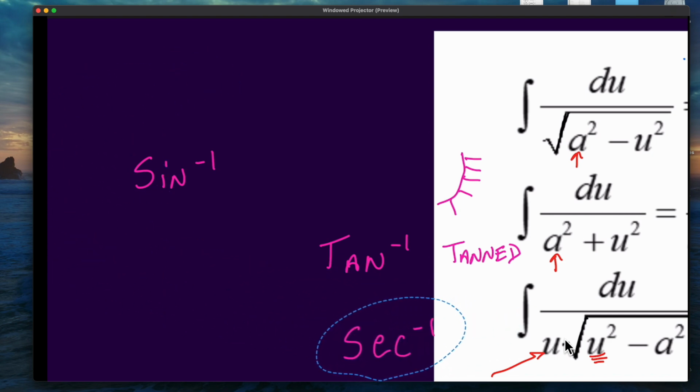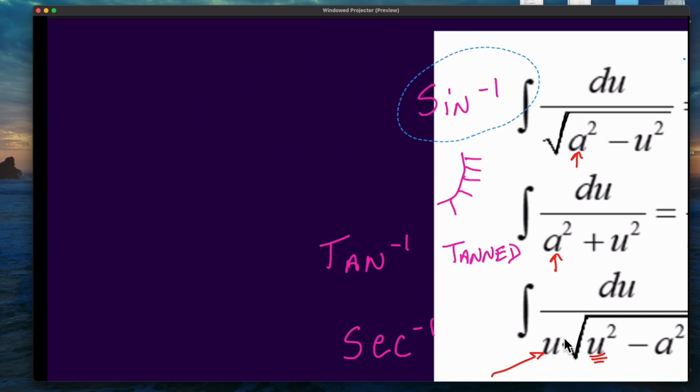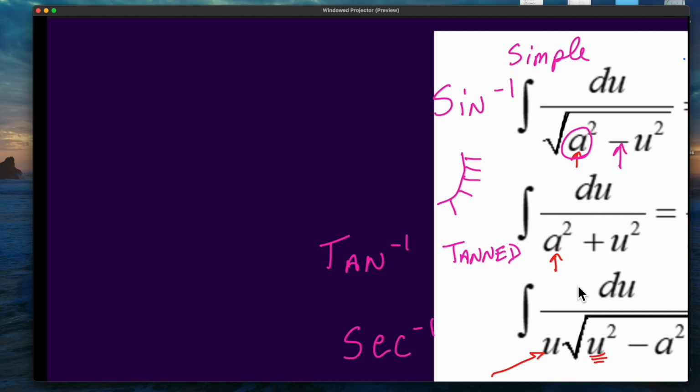Finally, by definition, this is going to be our sine function. The way I think of this is Simple Simon. Simple Simon basically has the default choices. It's got a first, it's got a minus sign, and it's got a radical. Simple Simon. That's the way I memorize which inverse trigonometric function goes with which pattern. So now I'm going to move this over, and we're going to talk about how to memorize the actual solutions and match them to the inverse trigonometric functions themselves.